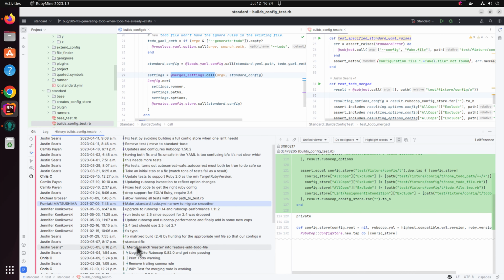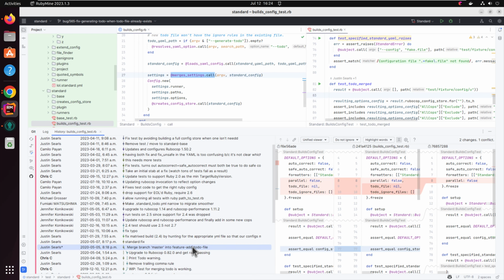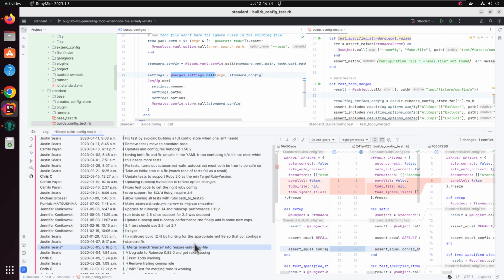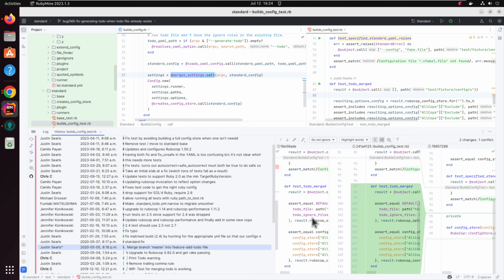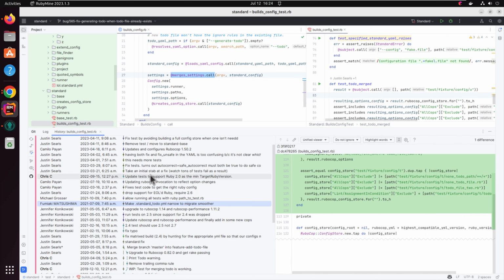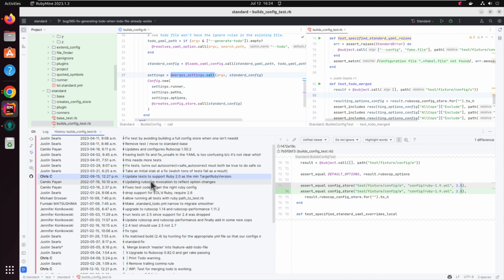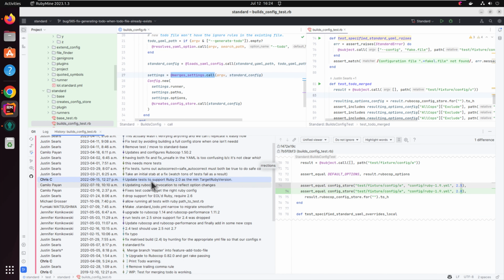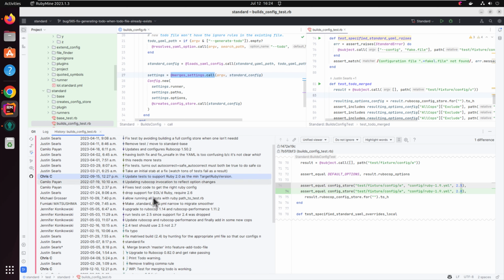Oh, merge match feast match master. Add to file. Oh, okay. So that's fine. Why is it? Oh, did I not merge it till later or something? Oh, okay.